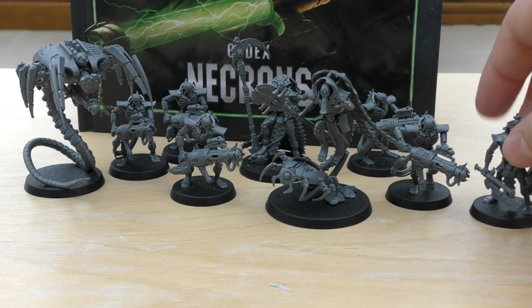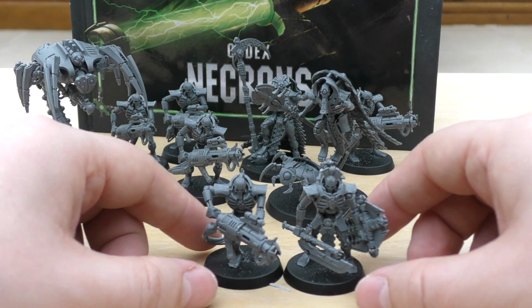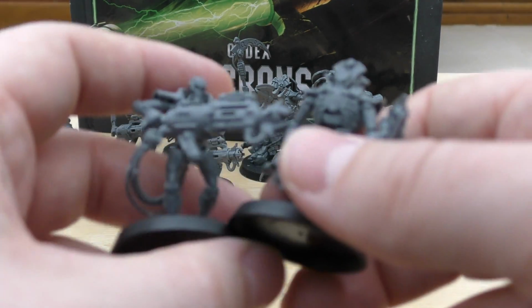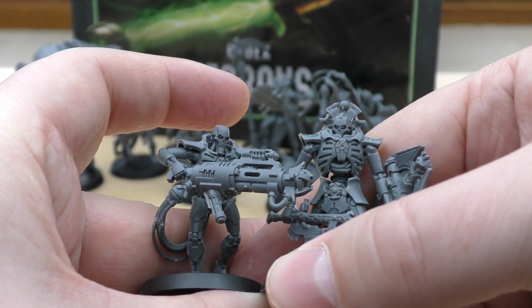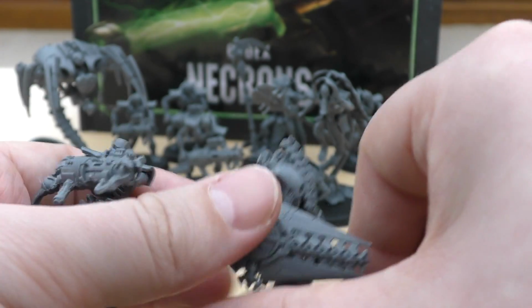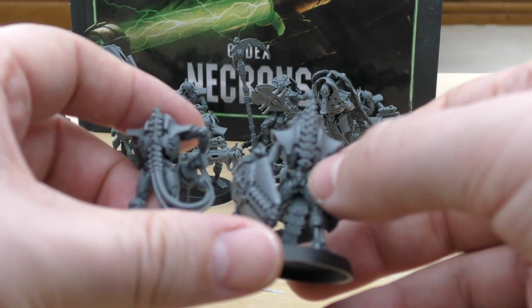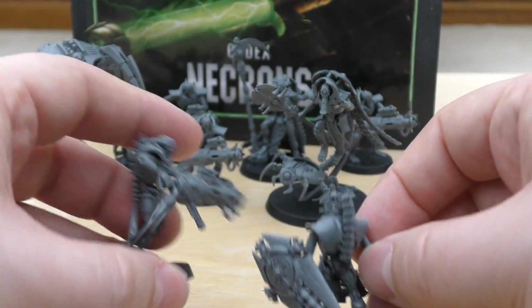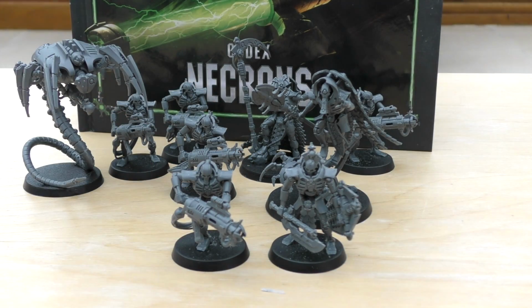And then finally the Lich Guard. I want to say the Lich Guard are a little bit taller, if you can make it out from that angle. Maybe it's better if I do it this way. Yeah, they're just a little bit taller. Shoulders a little bit taller, but it's the head and the head ornament that makes them tall, and their exoskeleton spines that give them that extra height. But to all intents and purposes, very similar height-wise, whether you go for these Immortals or Lich Guard or Triarch Praetorians or whatever they're called. Standard troop choices, normal sort of size for the army.